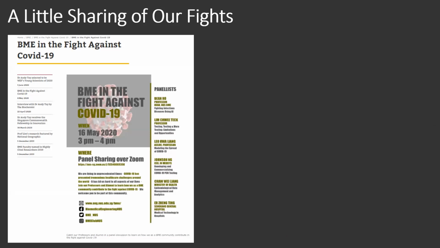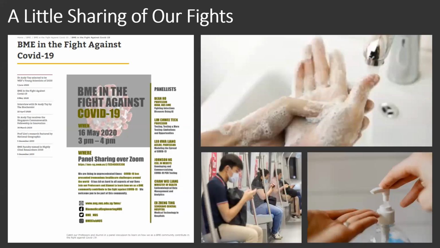So today we are all fighting against COVID-19. From my experience, the Biomedical Engineering Department of the National University of Singapore is participating actively in the fight, with some of my professors working on various areas such as fighting infectious diseases with artificial intelligence and modeling the spread of COVID-19. My family, on the other hand, is also participating actively, ensuring that we wear masks when we are outside, sanitizing regularly, and washing our hands often and appropriately, amongst many other things.